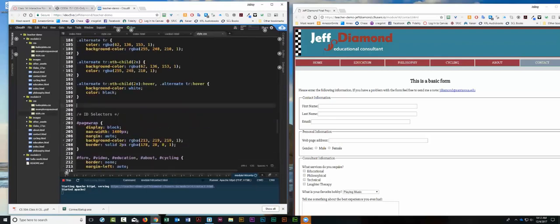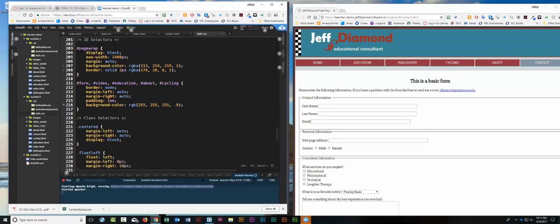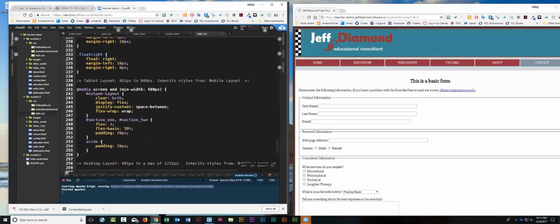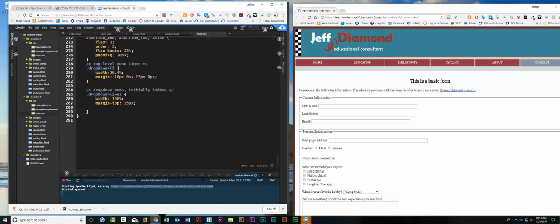Sometimes the web pages don't release. This is not related to form, so don't worry about that. Tablet layout, desktop layout, nothing else related to form. Okay, I'll go File, Save All. And let me try to run this one more time.